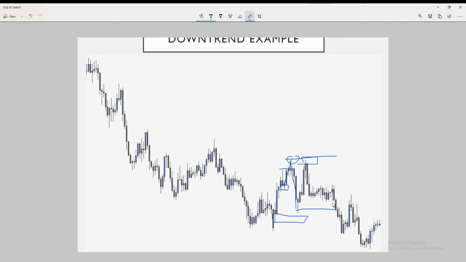When does this structure get broken? After the creation of this lower high. So this is our major lower high. The market pulls back, creates a lower high. We take a short. This is a beautiful short. And then again, the market pushes to the downside, breaks structure. Where is our major lower high? It's right there. And potentially right here, we can be looking for a short as well, right?